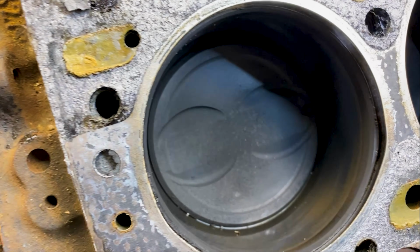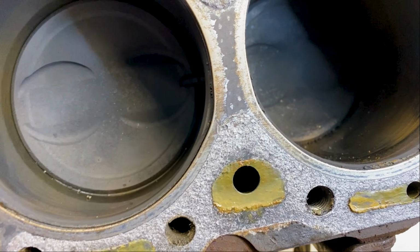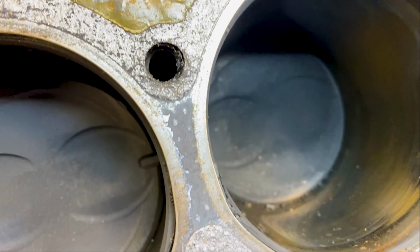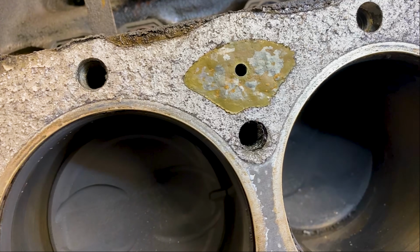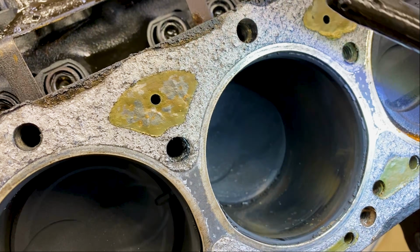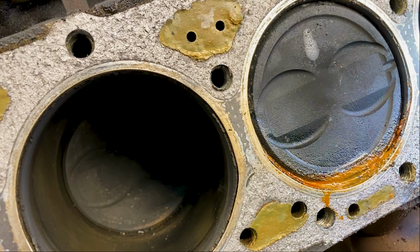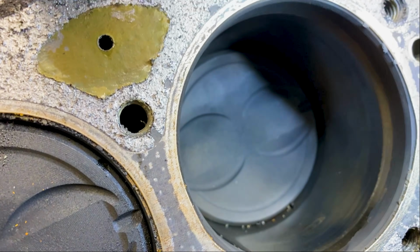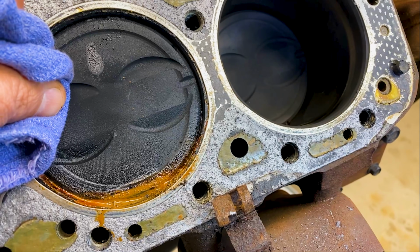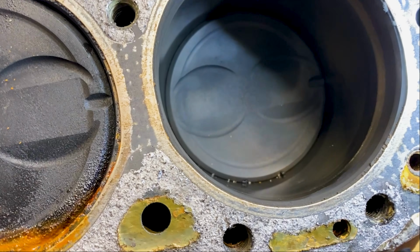So I think that looks like it's reasonable. This one, if you can get the light down in there, looks like I see a little discoloration on the walls, which might be some leftover rust, which might be from some water that was in there at some point in time. And this is definitely water was in there. And this one, so this one with the water in it, this is not our broken one. That's not our hurt piston. This is our hurt piston.